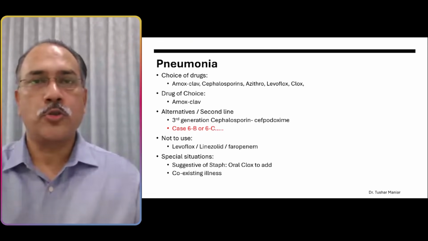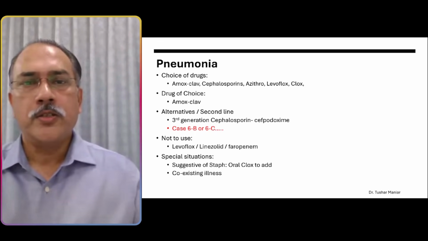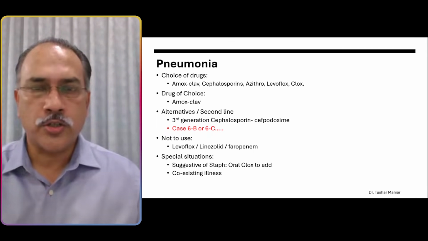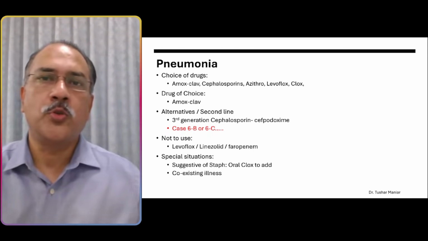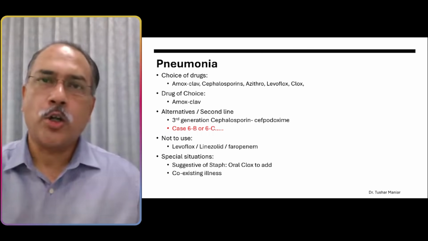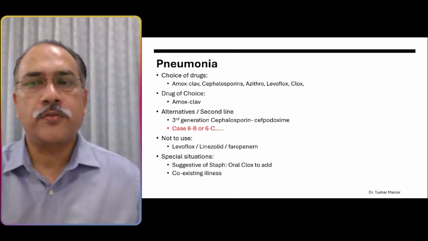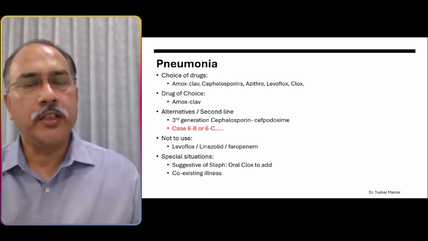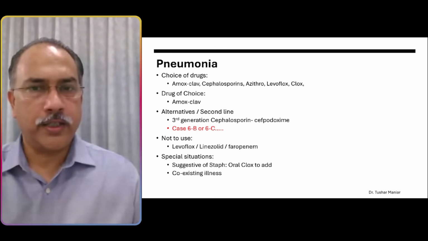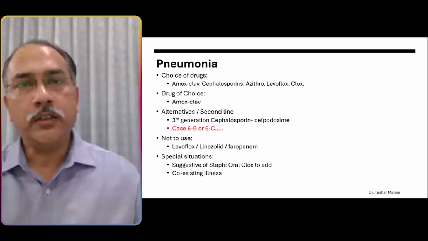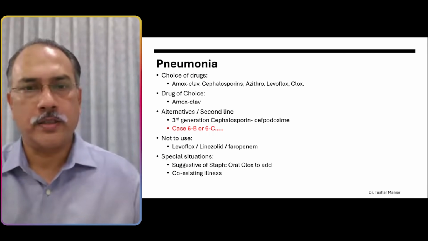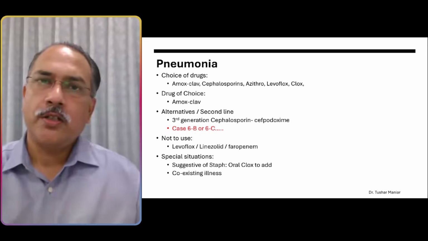Here, if the amoxiclav does not work, how do we know it's not working? A repeat X-ray is not going to show you clearance very quickly. So the typical time for defervescence in a consolidation is 72 to 96 hours, or of course, if there is deterioration of the clinical condition before that. In which case, you will think about either changing the antibiotic or thinking about why this pneumonia is getting complicated or not responding.